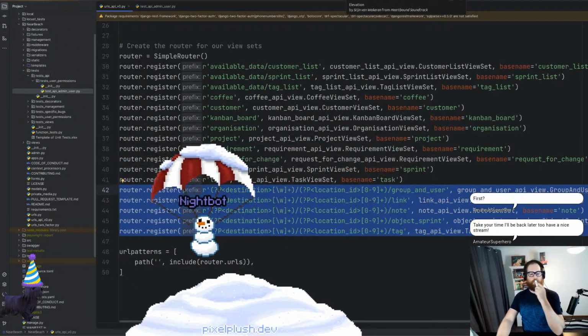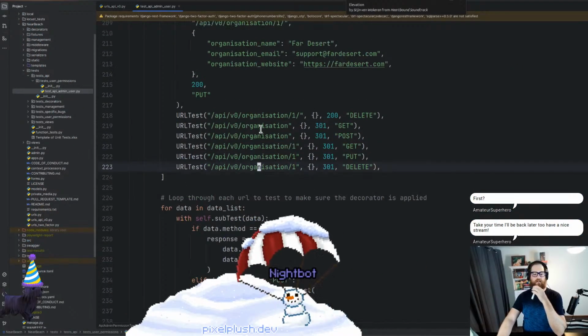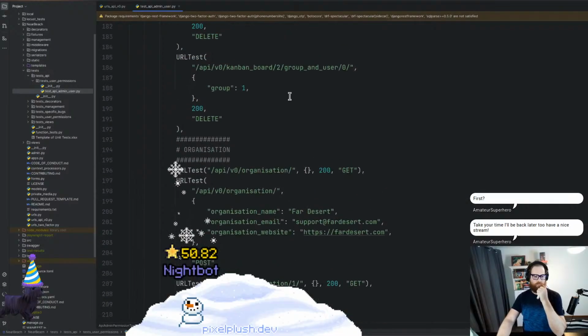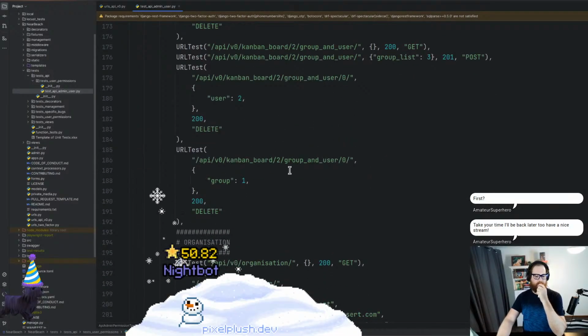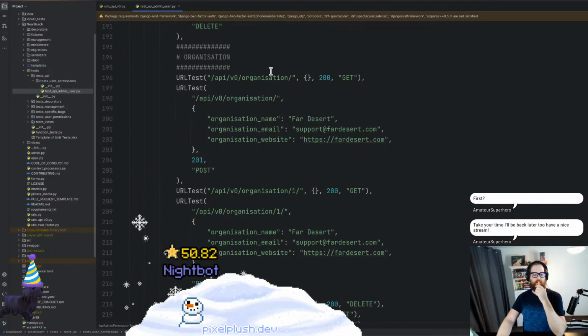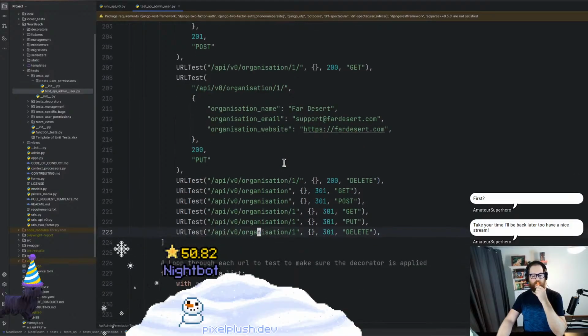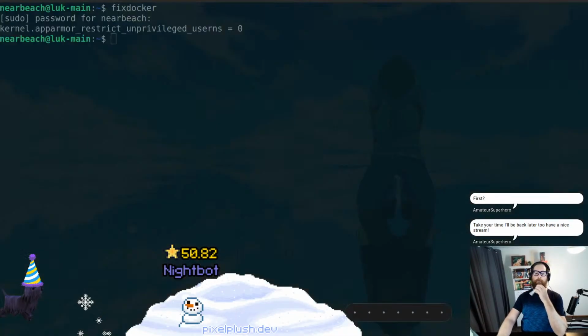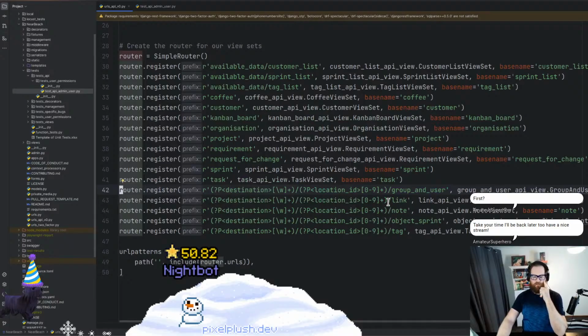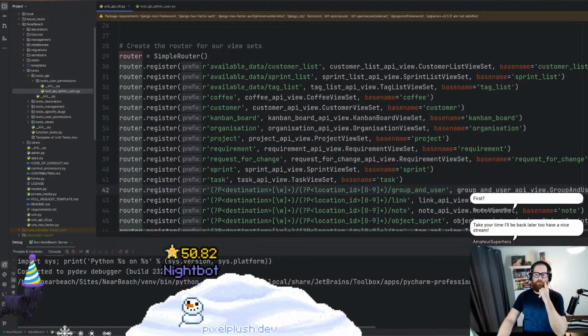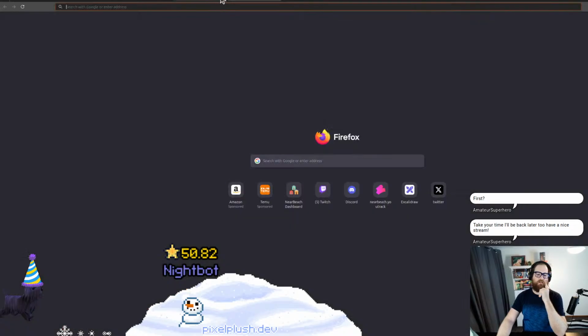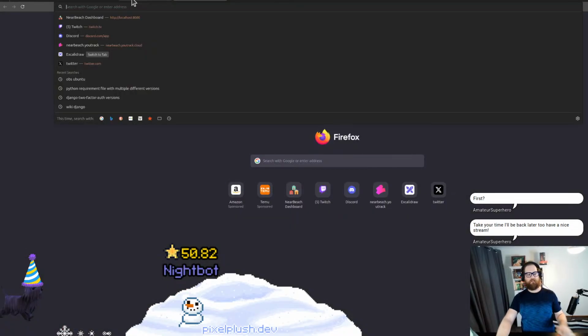Okay, so go back into here. So we did the groups and users and stuff like that. So with the organization, we've just done the basic for the organization. We need to do the extra stuff for the organization. And one way to find out what it needs to be done and so forth like that is to actually go into it.